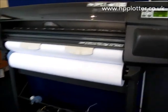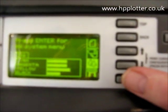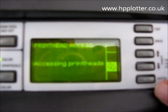We need to go up to the front panel, scroll down to the ink menu — two ink drops — and select enter. The top item there is 'Replace Printhead'; just press enter on that. If there's nothing wrong with the printheads, the machine will tell you, but for the purposes of this we're going to go ahead and replace one anyway. Select yes and press enter.